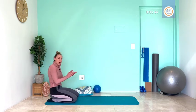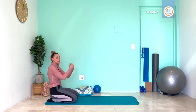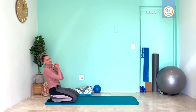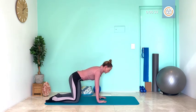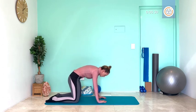Relax. Giving those wrists a little bit of a loopy-doo-loop if they need a bit of release. And let's get those spines feeling limber and wonderful. Find that core position and back into your curl.